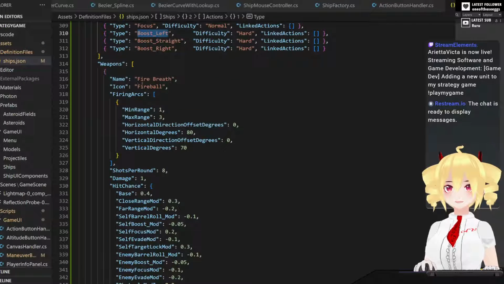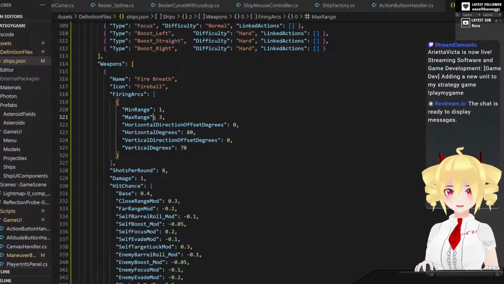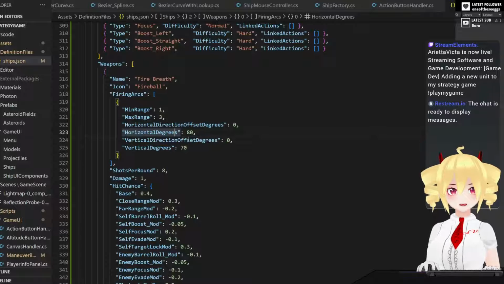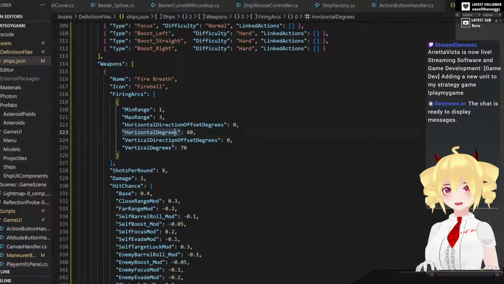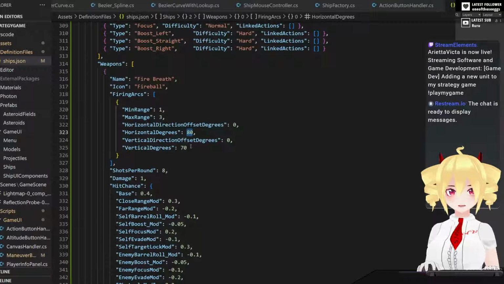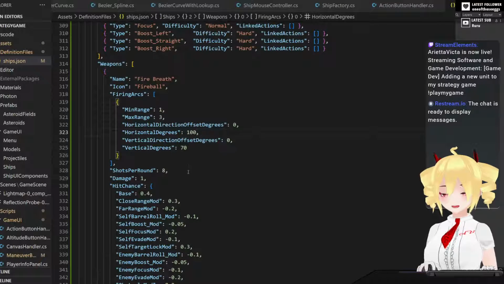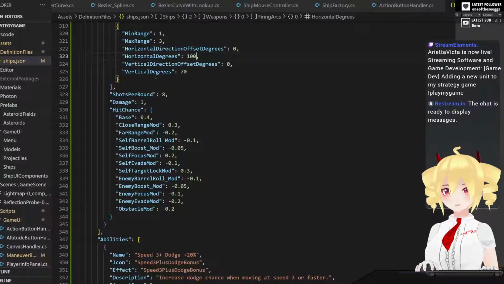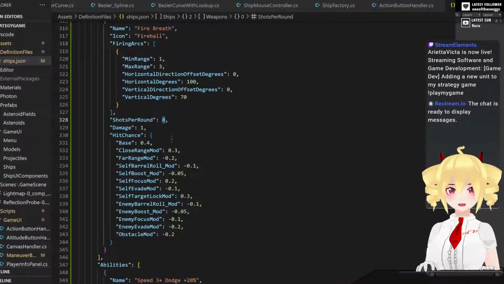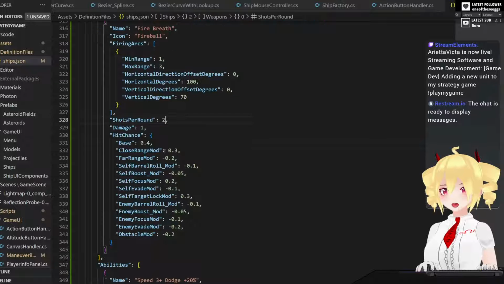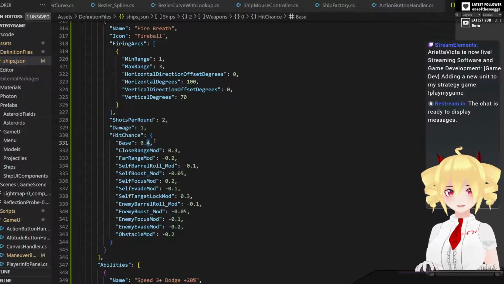Alright, as for his weapon, we'll call it Fire Breath. We'll just reuse this fireball icon. Should he have maybe a little bit wider arc or not? I mean, we can make it just a tiny bit wider, maybe. It could be like a little bit bigger, maybe. I don't know. Maybe we'll try 100. But I was thinking, as for his shots per round, he should probably shoot pretty slow. But maybe he'll have a decent chance to hit.